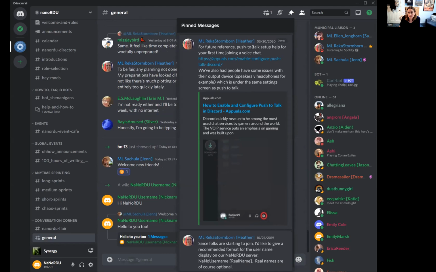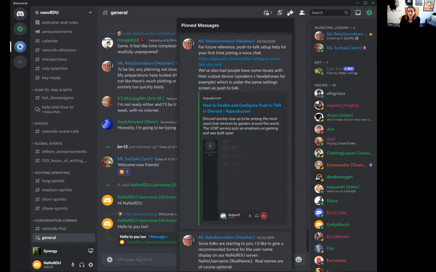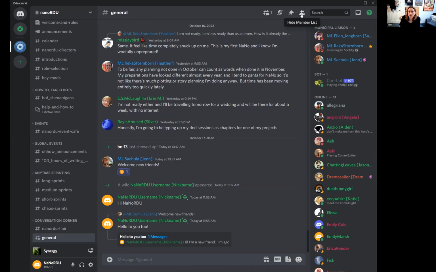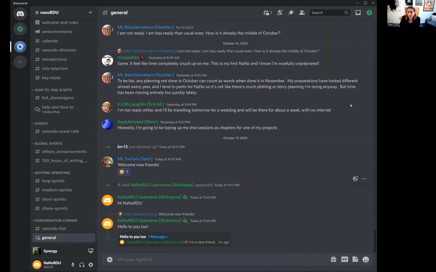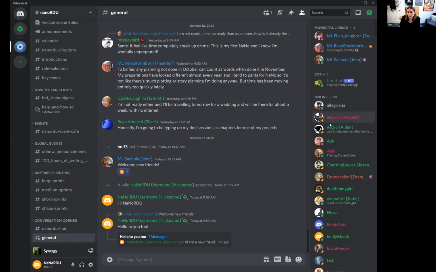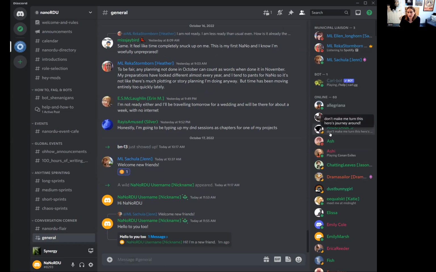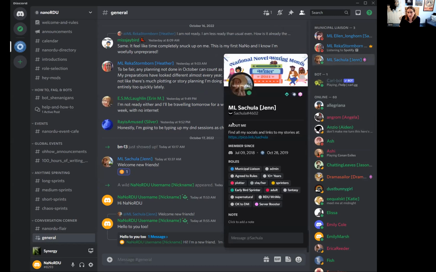Now these are much older messages, so they may not be relevant anymore, and we may need to clean these up. But it's just nice to see if we pin a message, it's usually important information, and you can always go there. This little button here with the little people, you can hide this member list if you do not want to see who is currently active and online. I like to have it for quick reference, so that way I can click on someone to be able to check DM or pronouns, which is nice.